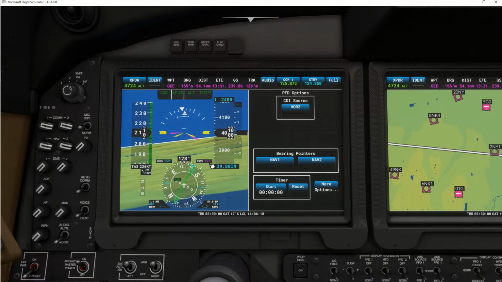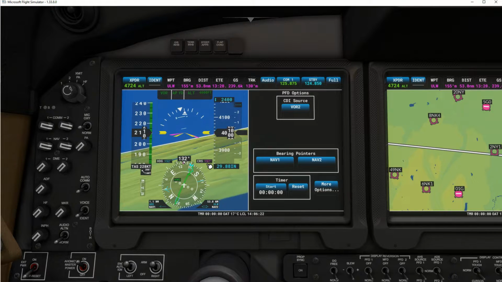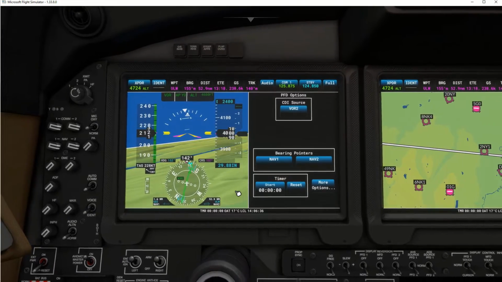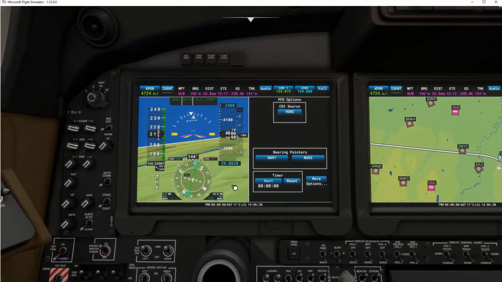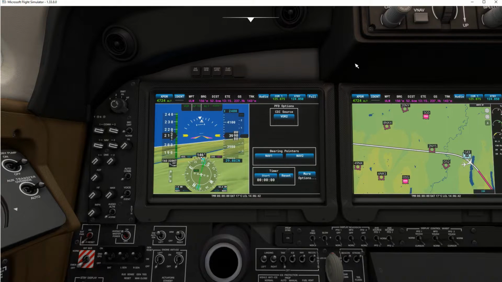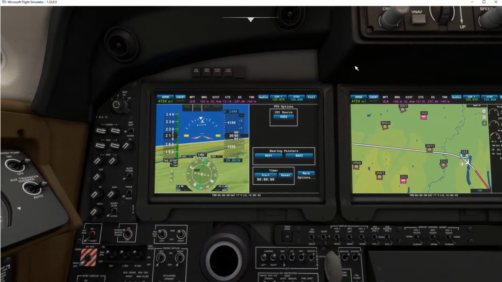You can check things like your oil pressure and temperature, etc. on your multifunctional display screen in the middle. So right now I'm just checking to make sure our speed is okay here and our altitude. And now you can see the bearing pointers just below on either side of the compass, because I have them turned on now.